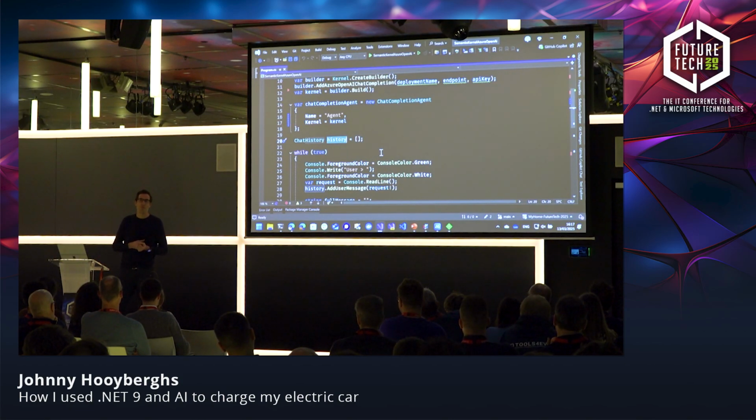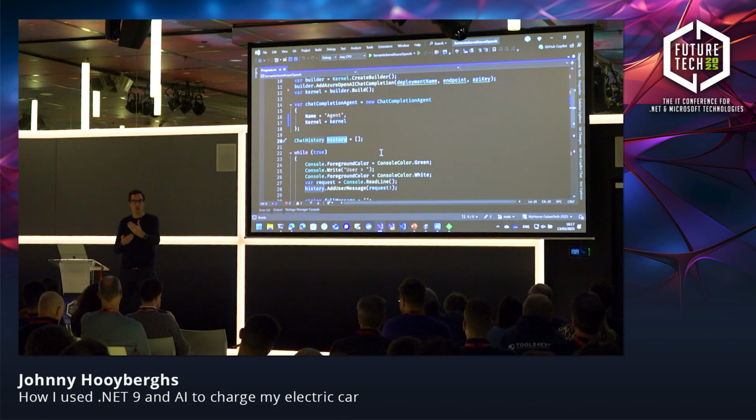The history is quite important because a large language model is stateless. So when you ask a question, it answers your question, and that's it. It doesn't store your state. So if you would ask a follow-up question, it can't answer that follow-up question because it already forgot your initial question. It's the same with ChatGPT online, for example.